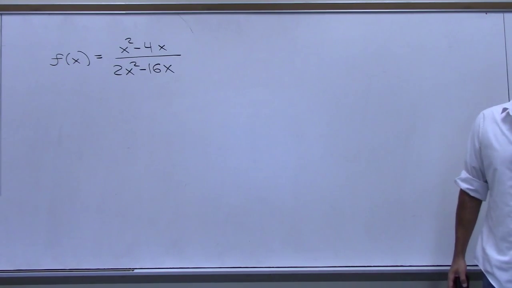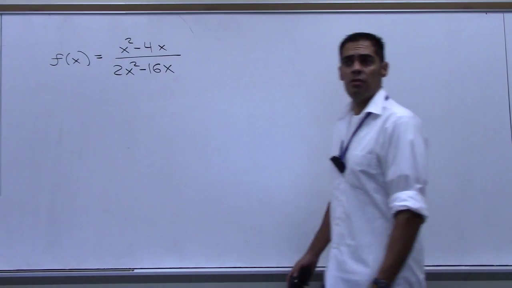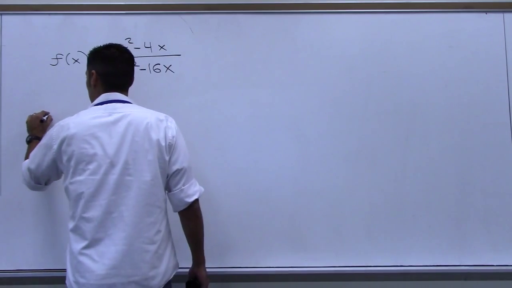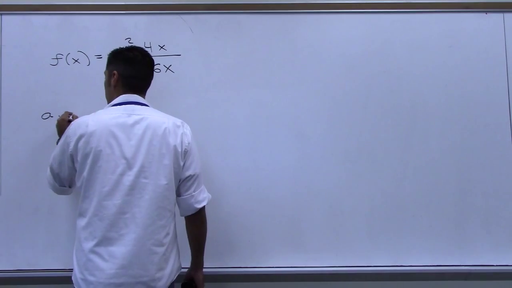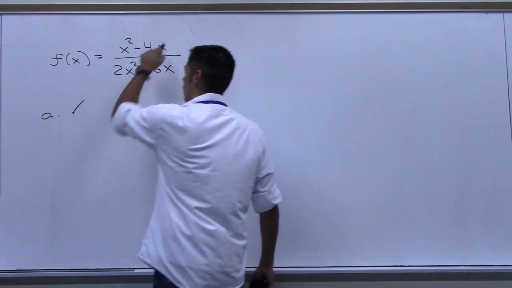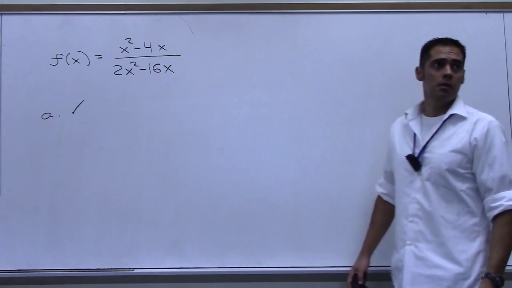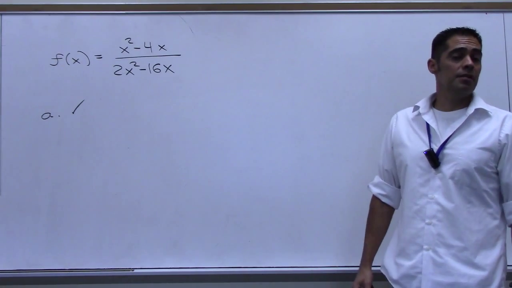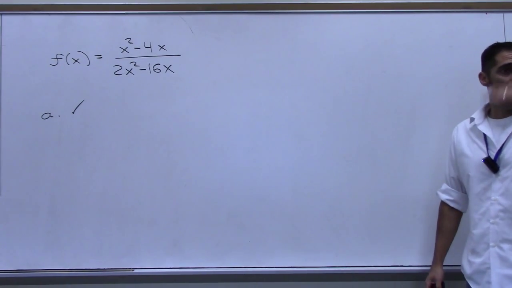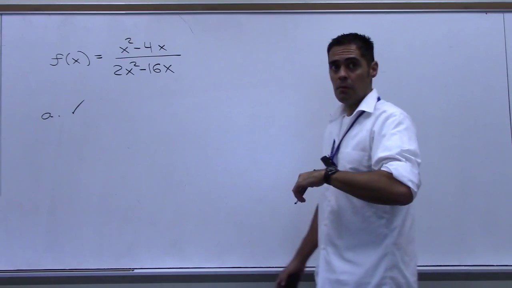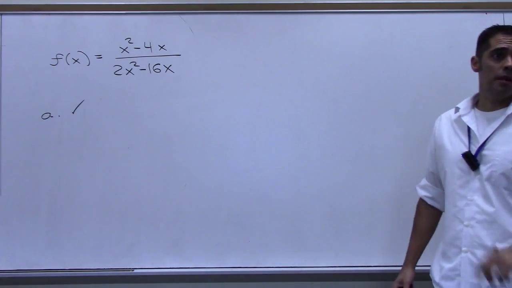So we're going to first make sure that it's a rational function. So I'm going through the actual process. Step A, is this a rational function? Yes, because it's a polynomial divided by a polynomial. When we get to step F, we'll look at it. Okay?